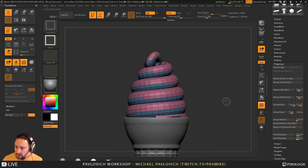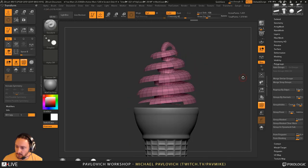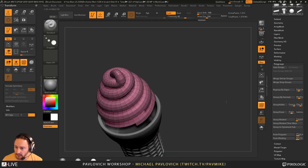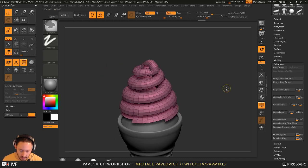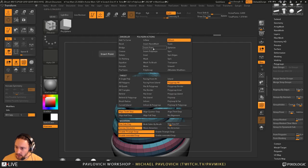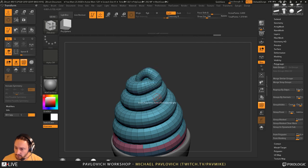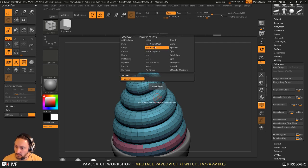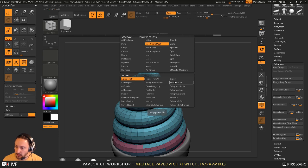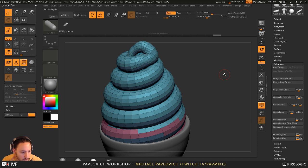So I'm going to go ahead and invert that. Hold down Control Alt and we'll say here is where sprinkles are likely to show up. So now we can hit Control W. And now when we go to put sprinkles on here, we can go to insert. What am I looking for here? Face. Insert NanoMesh onto polygroup all, because we just want to do it on the light blue ones here. And now we can hit M, and grab that polymesh sphere 3D that we have. And let's go ahead and put those on there.